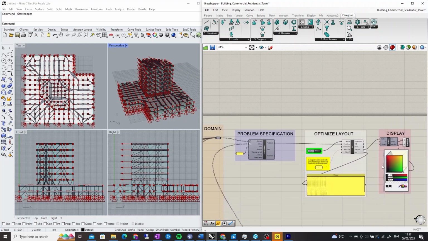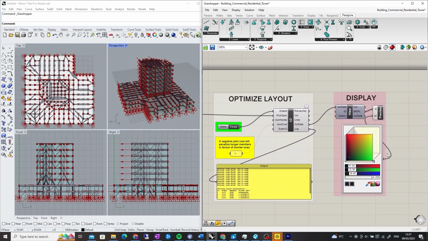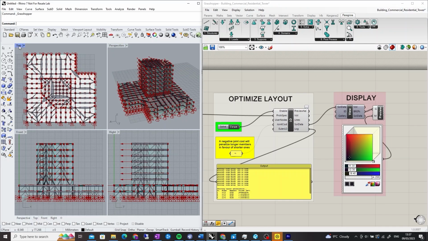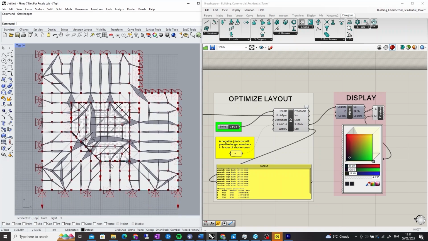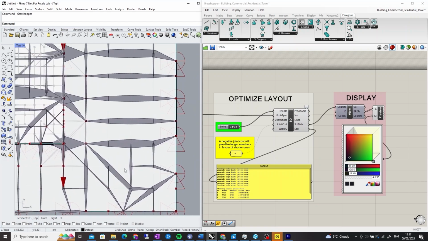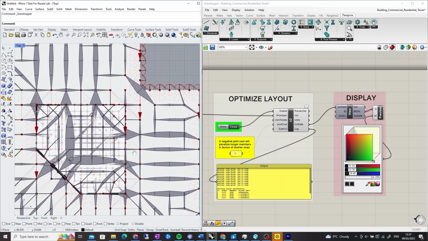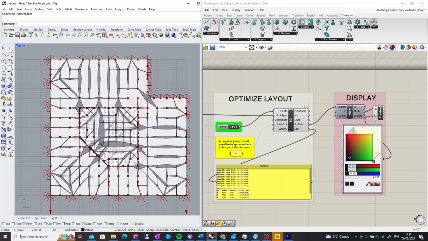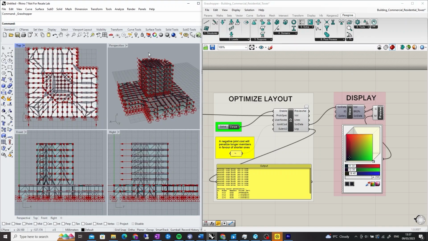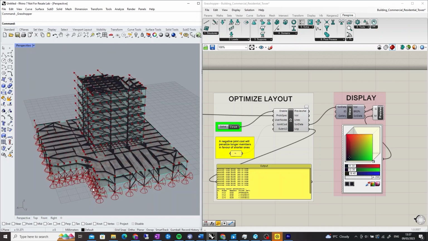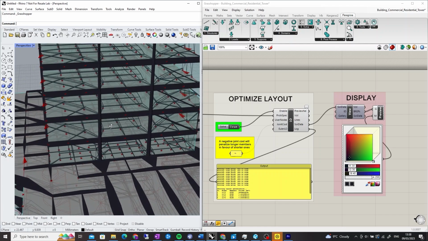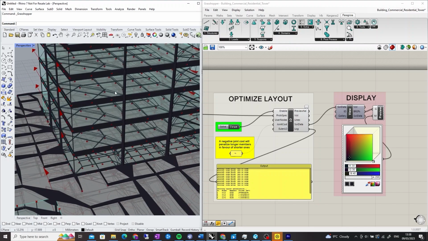In this example, the outputted solution has a custom color assigned to it using the color picker component. This allows the output to look like steel. The solution shows a non-regular beam layout, similar to the one showed in the previous example. The beams have a varying cross-section depending on the applied moment. Midspan columns are larger than corner columns, meaning that they are in a more optimal location for columns to be.